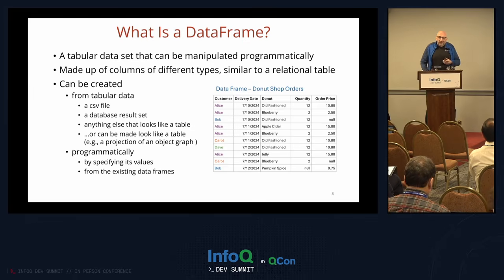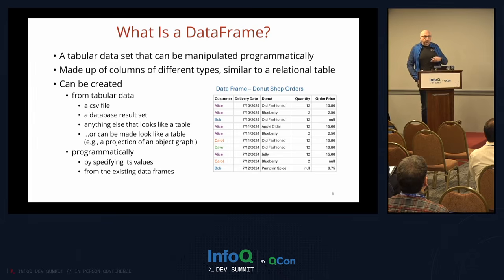Looks like a table. And of course, one question could be, OK, if this looks like a relational table, why don't I just use a relational database to do operations on these data sets? And well, the answer is, of course, you can, but that requires a database, right? So if you don't have a database in your pipeline, or the database doesn't have the data that you want to operate on, then inserting it just for the sake of doing some filtering, aggregation, transformation may be just too much in terms of the cost, both development cost, infrastructure cost, processing time, and so on.